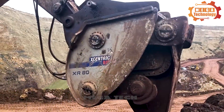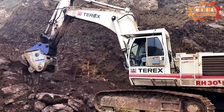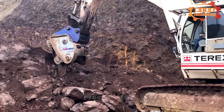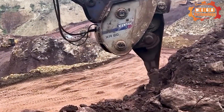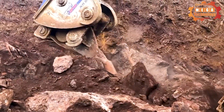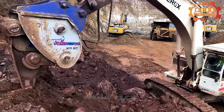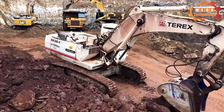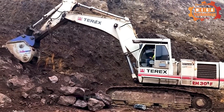The eccentric ripper is the most well-known tool, though some people confuse it with a vibrating tiller. The purpose of the eccentric ripper is to satisfy both cutting and material-pulling needs. This hydraulic tiller is made entirely of water-resistant steel and can be used underwater without any risk of damage or modification. Compared with hydraulic hammers, the eccentric ripper at least doubles the output and can achieve four times more productivity than hammers.